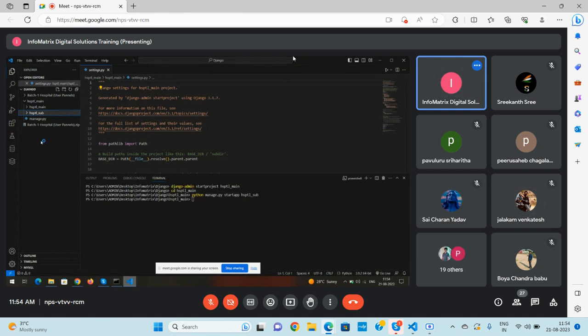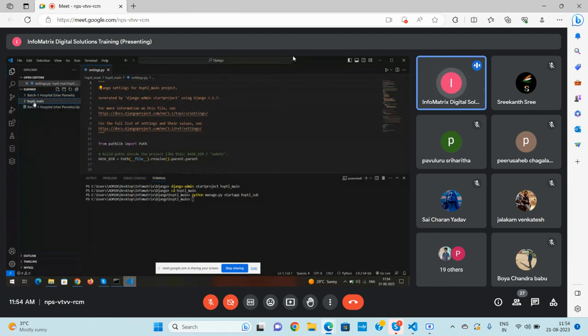Okay. Next, what we need to do is create a static folder and a templates folder. I will tell you what a static folder is. Static folder means the asset folder. That means CSS files, JavaScript files, images, whatever things you use for your design, everything will be present inside the static folder. And the templates folder means the entire HTML files which we are going to use for our project development will be present inside the templates folder only. Okay, so let me create that.